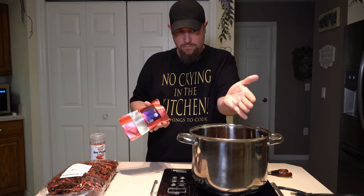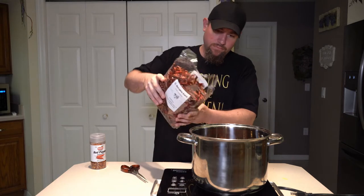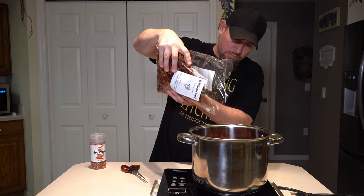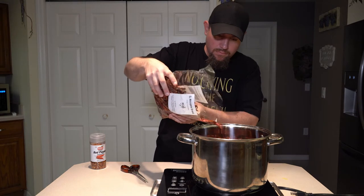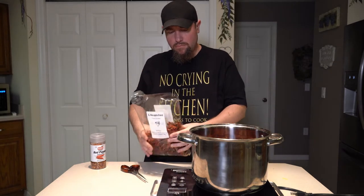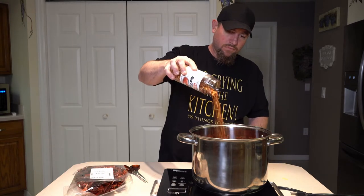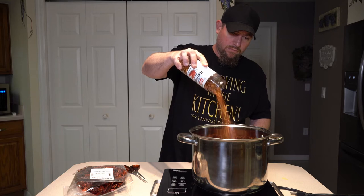And I happen to have just a few more red Thai chilies in this bag, so of course those are going in. The bag is 1 pound, so I ended up using about half the bag. If you are wondering why I didn't use more, it's because I still needed room in the pot to add the oil. But a half pound of them plus the other small bag seemed like it just might be hot enough. And gotta have some crushed red pepper. I don't know, maybe a cup. It's not like anybody's going to try to recreate this themselves, so who cares about measurements anyway?